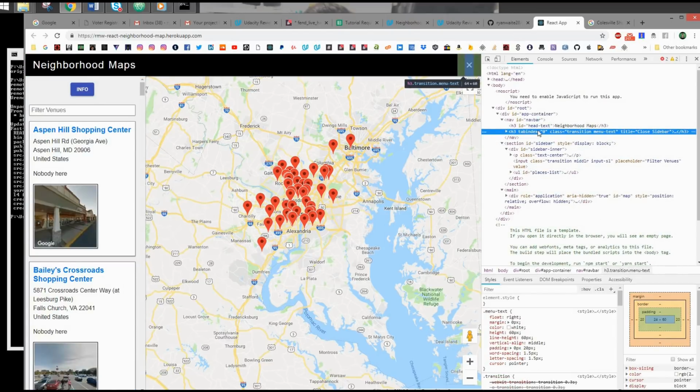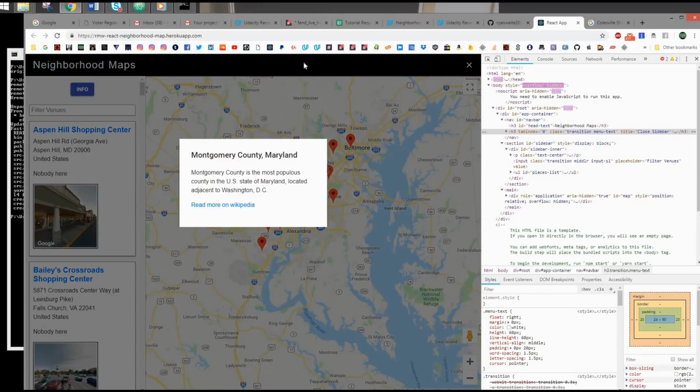This is an H3 tag, but I want it to be focusable, so I added the tab index to it, which allows you to tab to it and trigger what it's supposed to do. So if you notice that if I press tab, you can see this little blue line around it, letting us know that you can focus on it. And if I were to click the enter key, it still toggles the side menu, right? So by doing that, we can still interact with the page without having to use a mouse. If I hit tab again, if I hit enter, it brings up the modal.